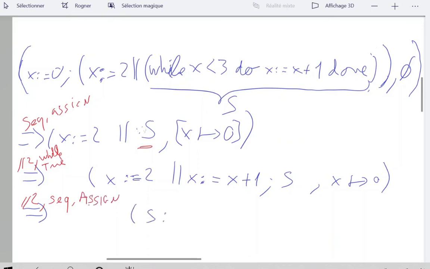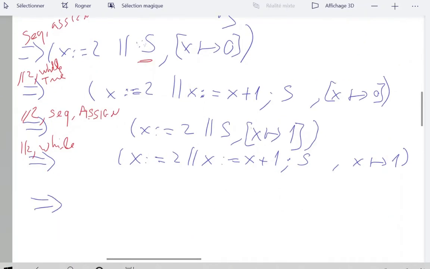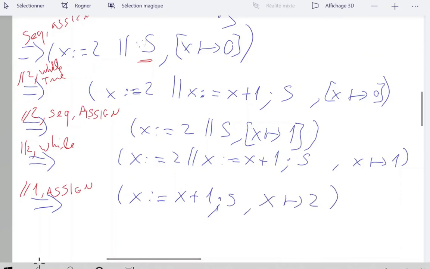And this leads us to the configuration. Now we can unroll the while again. And let's decide we now go to the first branch of the parallel, which is directly an assign. This finishes the left branch, so we are left with x become x plus 1 followed by the while, and x is mapped to 2.